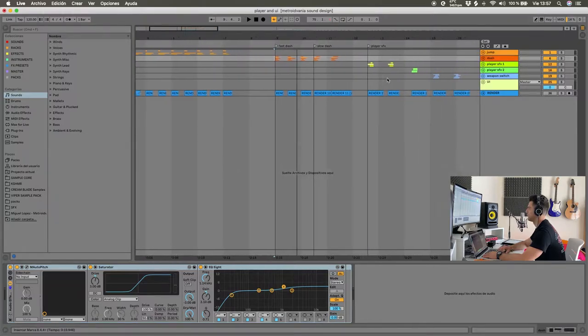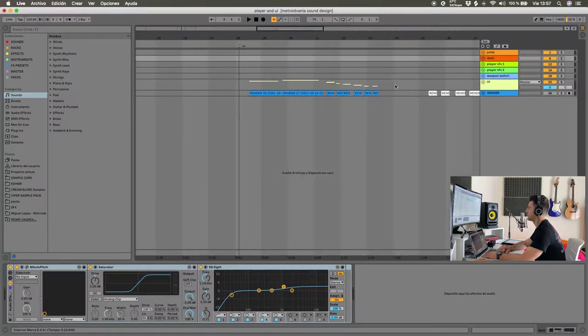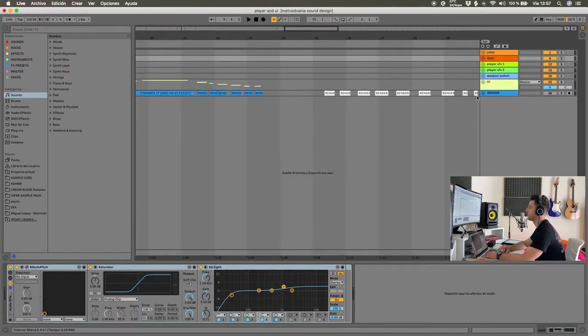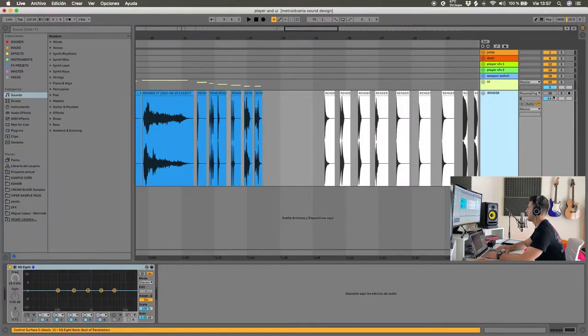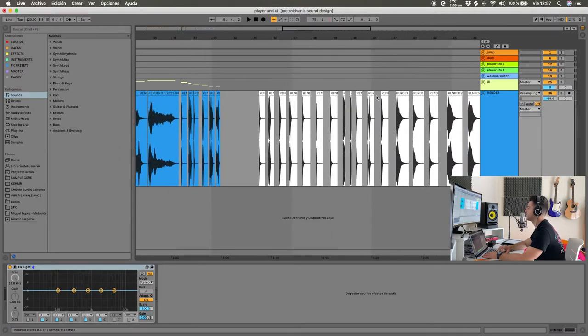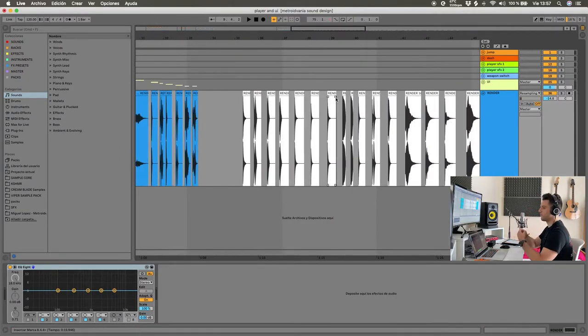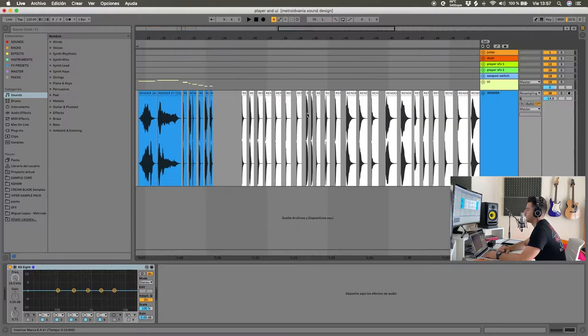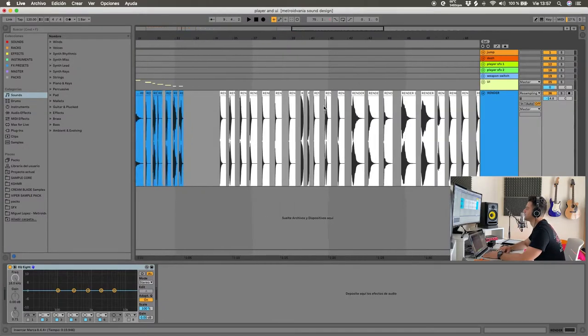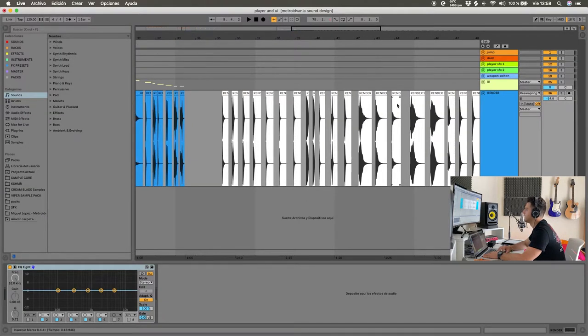So the last thing I'm going to show you in this project is how I make UI sounds. All of my UI sounds are pre-rendered in here because I was just messing around with Massive and Serum, which are the two synths I use for UI. And then I start resampling all of them. So I don't even have the Massive and the Serum because I was doing a sound, rendering it, resampling. So I have these sounds.